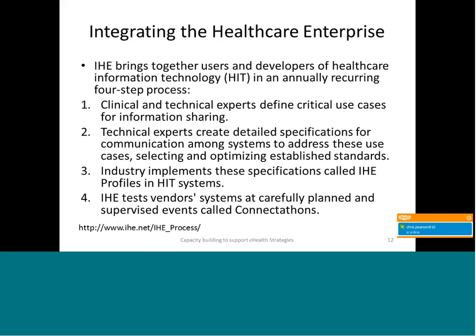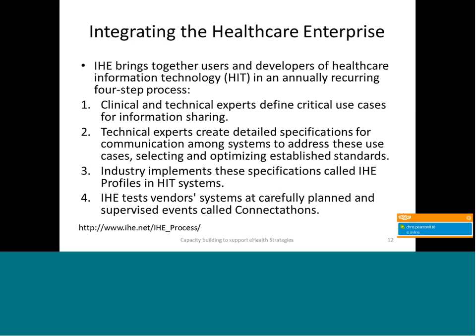The second one is to do with Integrating the Healthcare Enterprise, IHE, as it's often referred to. And this brings together users and developers of health information technology in a 4-step process. So step 1 is bringing the clinical and the technical experts together and defining some, as they say, critical use cases for sharing information.